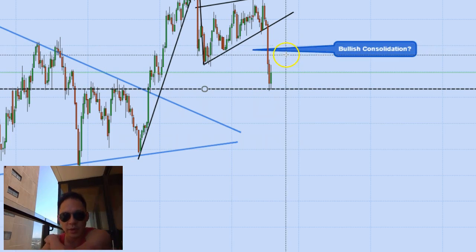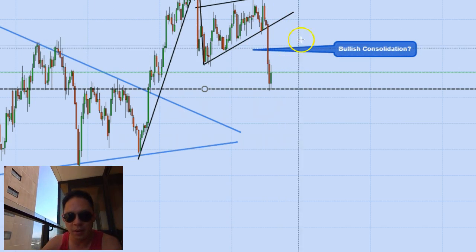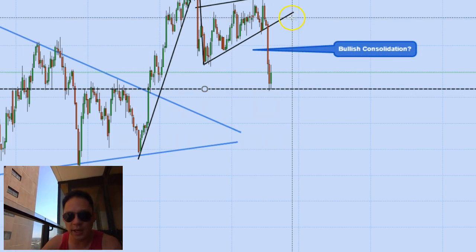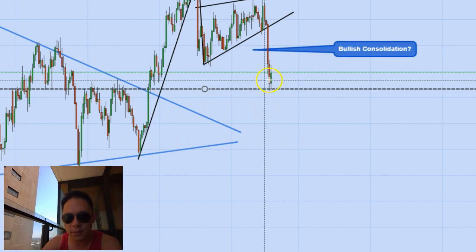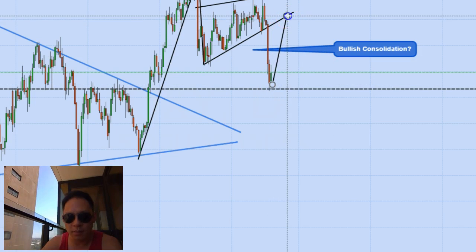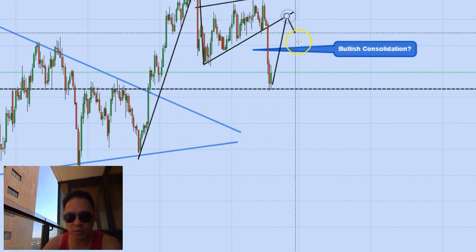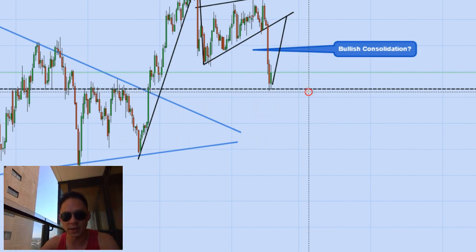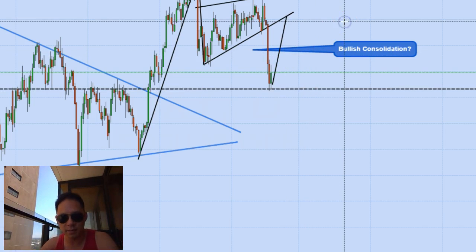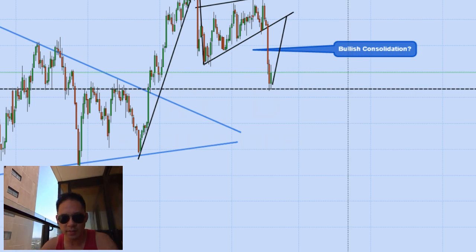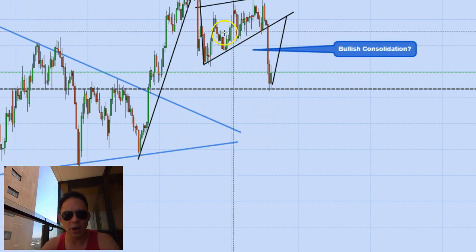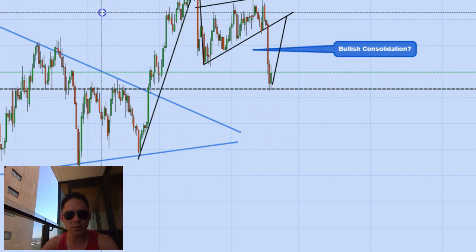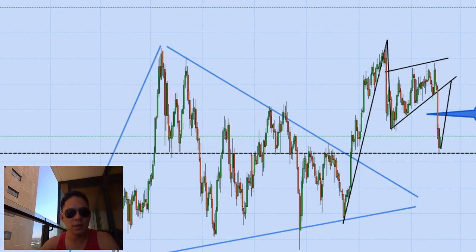Potentially what we could see is it bounces back up, some strength in the USD, and then when it gets up to about this level here, most likely it will just roll over again. Where it goes from there is hard to say. So we're just going to play this one day at a time and see what happens. But I do still see higher USD prices for now.